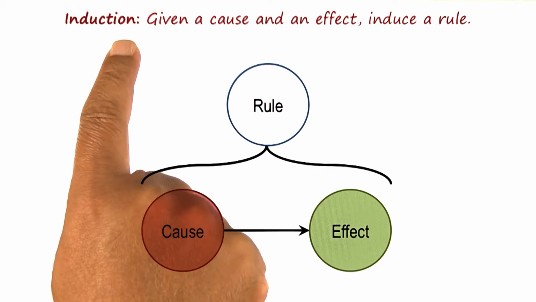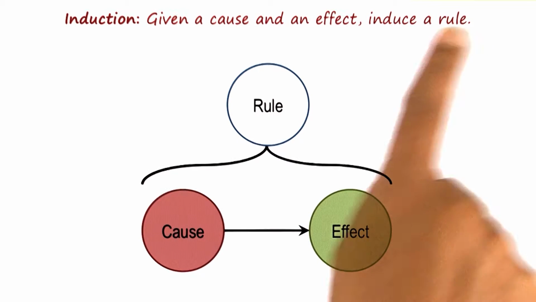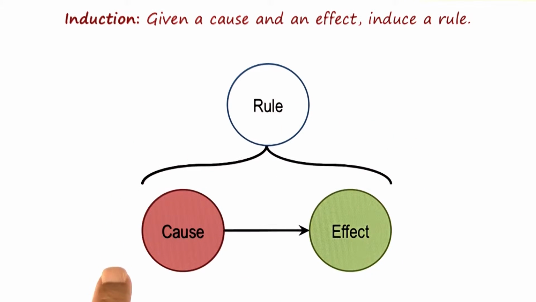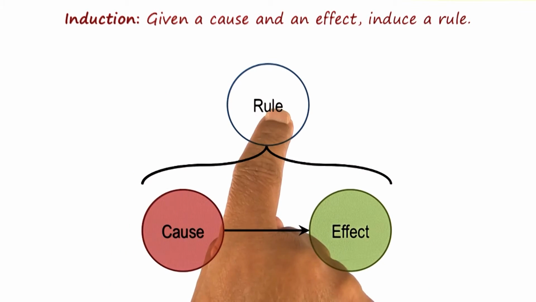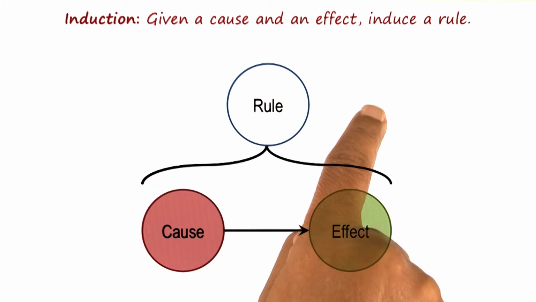Now let us look at induction. Given a relationship between a cause and an effect, we can try to induce a rule. For example, if we observe repeatedly that when it is cloudy, it rains, then we may induce a rule: if it is cloudy, then it rains. Same thing with Bob and Joe. If we observe repeatedly that every time Joe arrives, Bob leaves, we can induce a rule that Bob must hate Joe. If every time a patient goes to a doctor with flu and the patient has fever, then we can induce a rule, if flu, then fever.